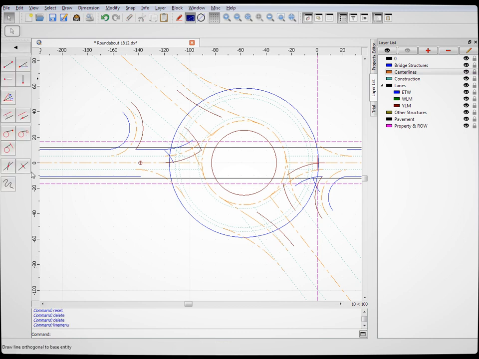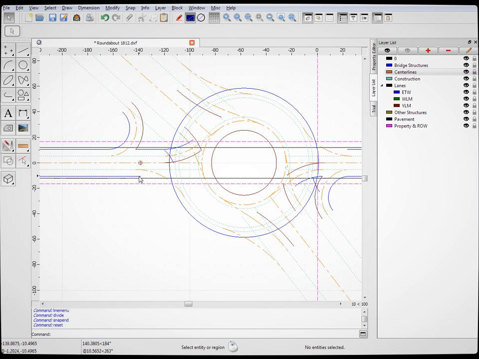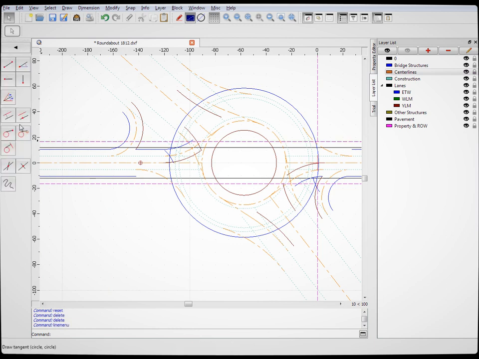Alright, now let's redo our center lines and edge lines and, okay. Here we go with the offset 5.25 edge line.